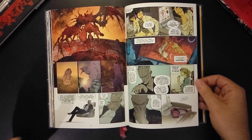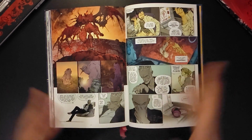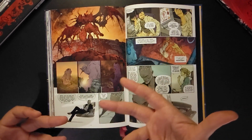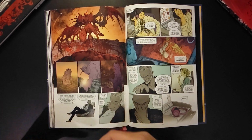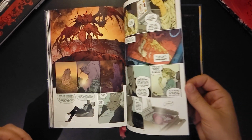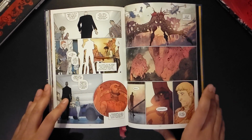But I guess we shouldn't be surprised with Ram V, because anytime he writes a narrative, he doesn't write a cookie cutter story. He will take an idea and expand upon it. He did that with Batman. He did that with Lila Starr. He's doing it here. He did it with Aquaman. So what can I say? I've become a huge fan of Ram V. But hey, it's no longer about me at this point.